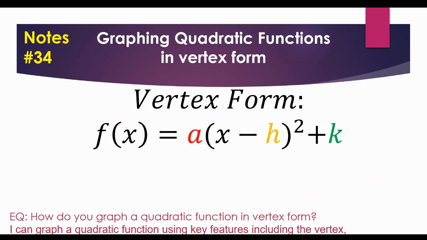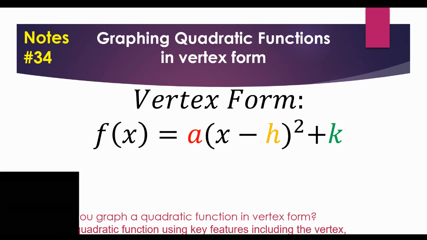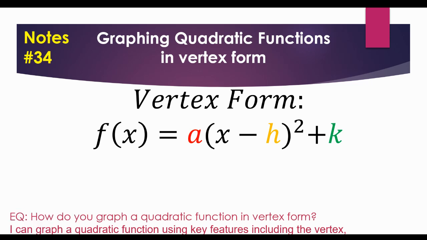Okay, so now I would like you to start writing. If you can have your paper and label it notes number 34, please. And I would like you to write down the words vertex form and then the function that's below it. So these are parentheses, and don't forget this little 2 up here for the square. It's very important that you notice that this equation has parentheses and a square there. Otherwise, you're going to notice that a, h, and k are in the same positions that we've been working with before. So you can go ahead and hit pause if you need a minute for that.